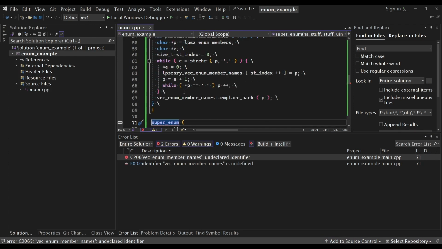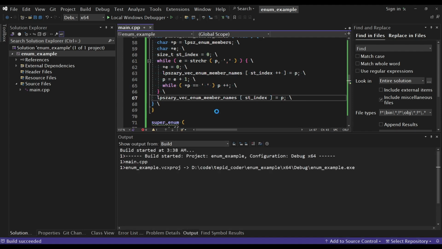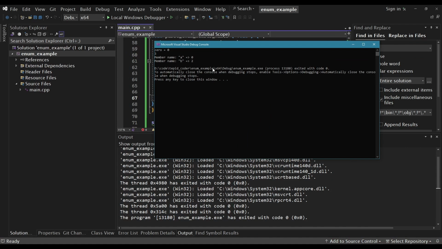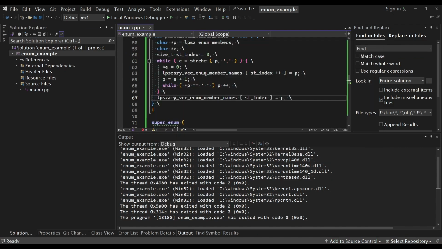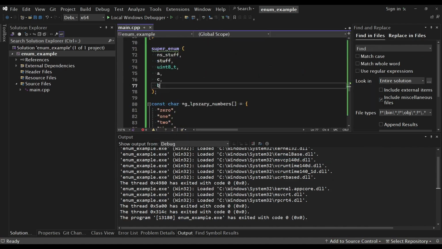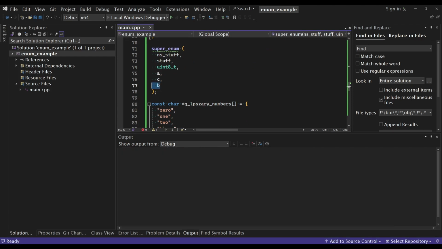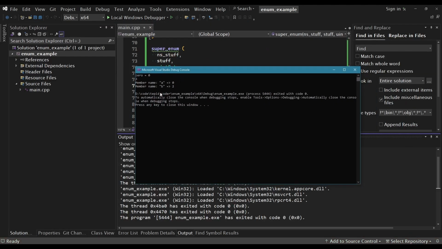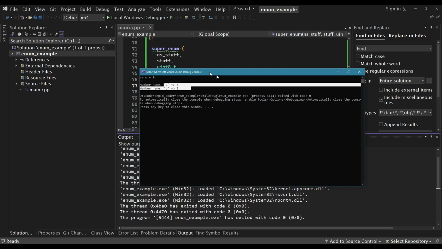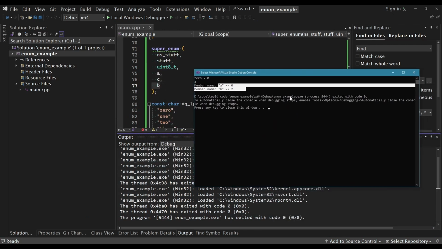Okay, the vector is undeclared. Right, okay. So in this case, it's going to be this whole thing equals p. And I don't need to mess with that anymore. Okay, so we have A, B. Looks like we're missing our C down here. Wait, we have A and C, no B, is that right? There should be a C in there. It should be A, C, B. How is it skipping the C?